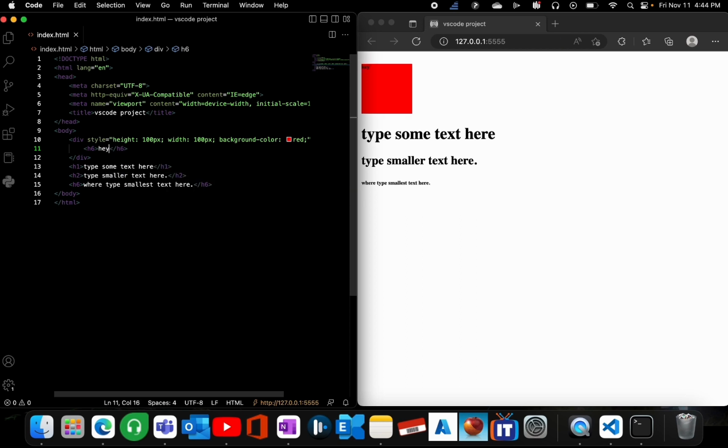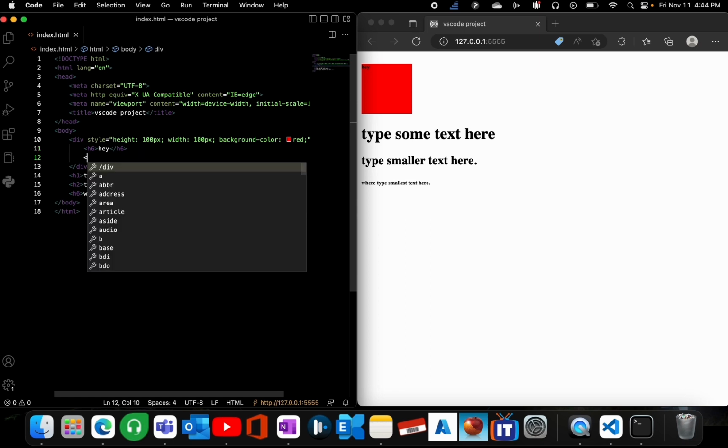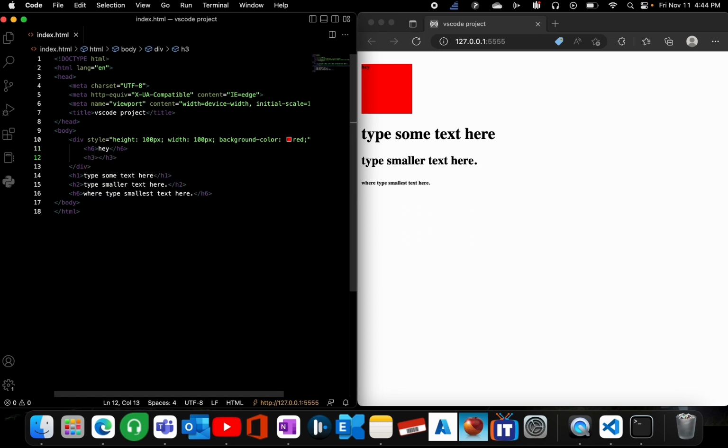Hey. And now you can see it's inside the div right there. So then we could even make that more seeable, H3. And so go, hey. So you see it's still inside that div. So play around with that, see how you like it, and then we'll get into CSS in the next video, and from there on out, we'll just continue going on.